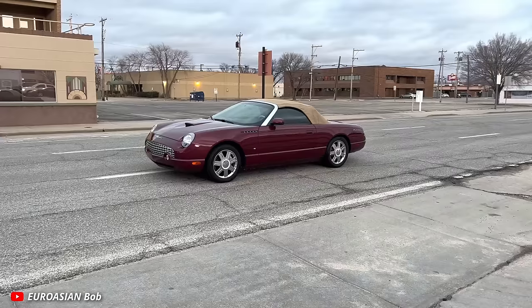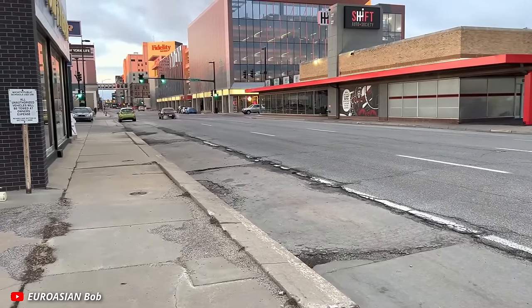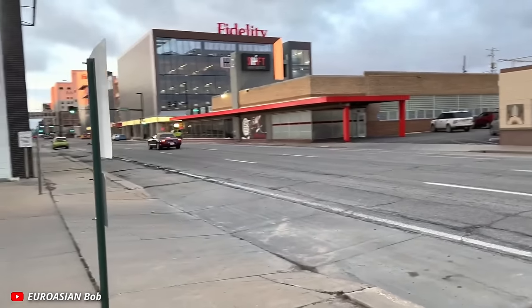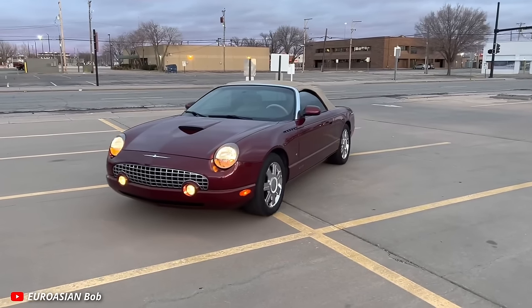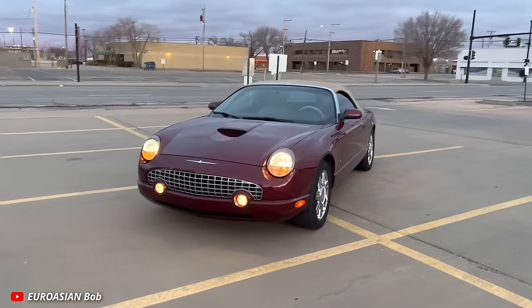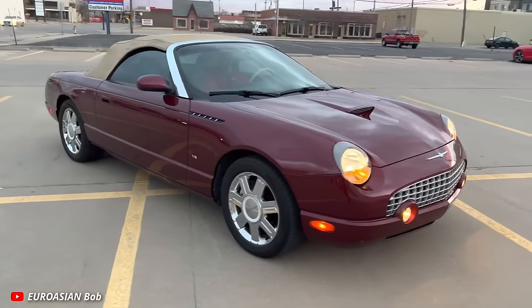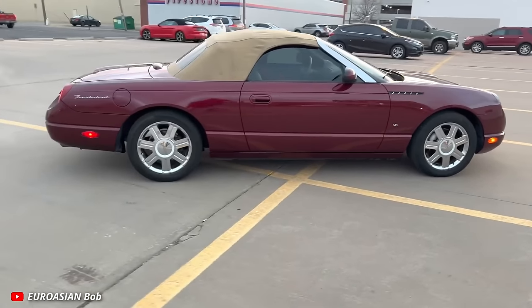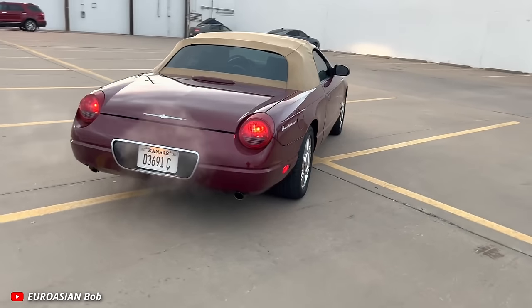The 11th gen Thunderbird really gives us a bit of a lesson when it comes to retro or just uniquely styled cars in general — they still have to perform well within their class to succeed. A specific style just isn't enough, and this new T-Bird couldn't compete in the luxury class that Ford placed it in, with the likes of BMW and Lexus's comparable models. A big part of the PT Cruiser's success was its revolutionary elements beyond just its style — for the most part it was a good car, but for the price, the Thunderbird just didn't hold up. Despite all this, I really do think that Ford learned some valuable lessons from this final Thunderbird when it comes to making a retro vehicle and reviving an old great model.